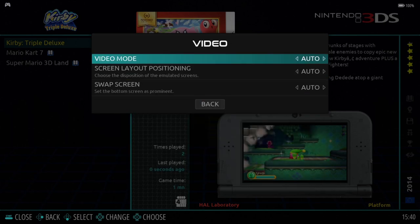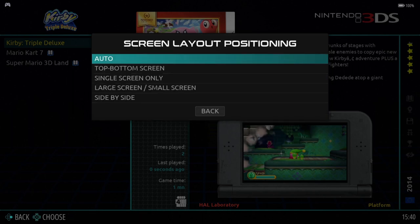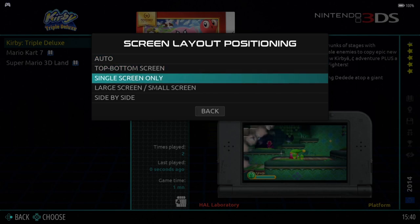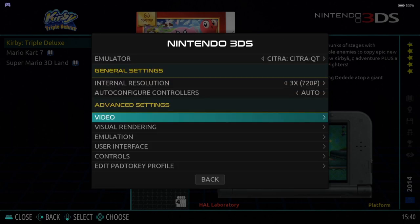So next thing I'm going to do is go to video mode, and this is where we can change that small screen into a larger screen, almost a full screen size. So if I just go to screen layout positioning, this is where we can change how this presents itself. So for example, I'm going to go to single screen only, and this is going to make it full size.